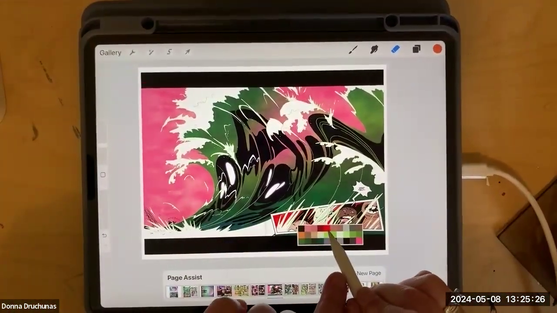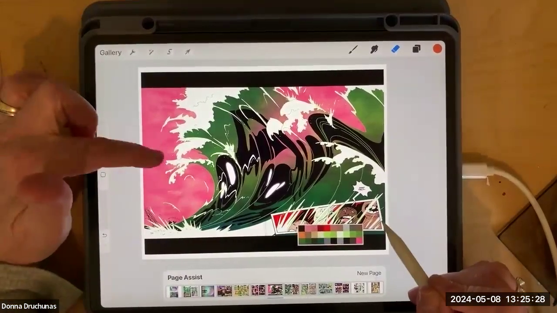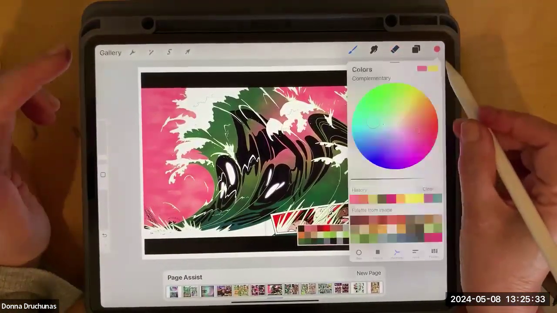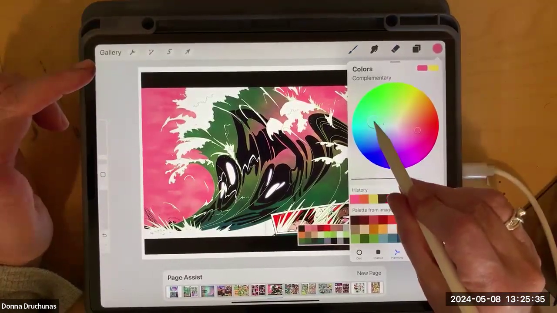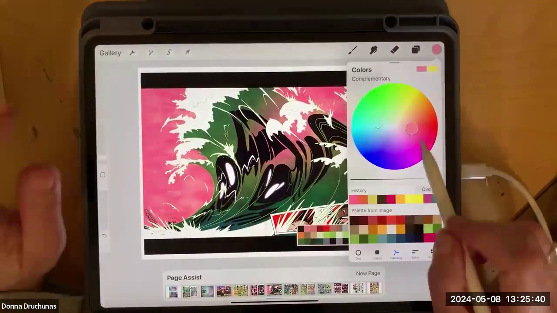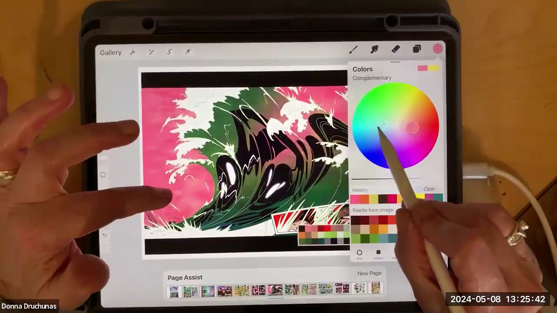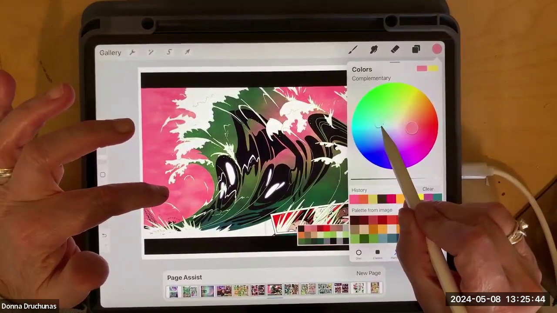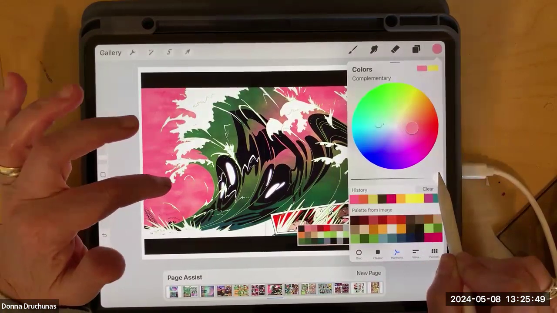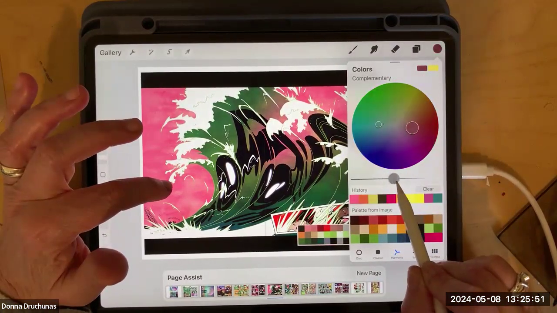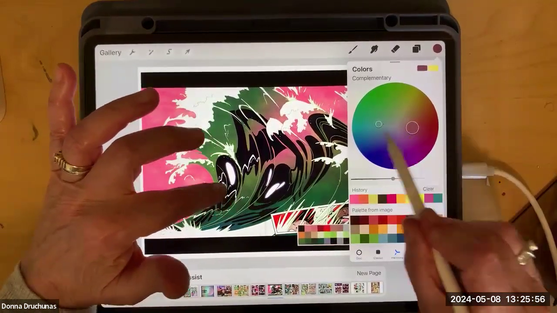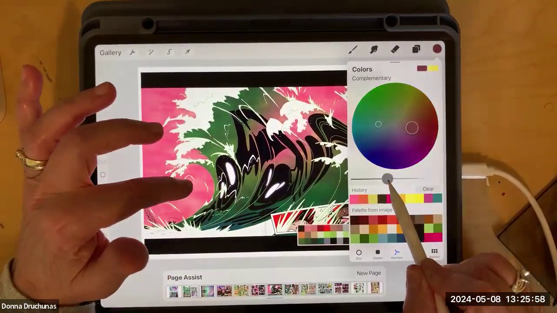You notice there's a bright red that's used as an accent, but pink is also red. So if I pick and hold that color and look in here, I've got red and green. Now it's showing me, sorry, I touched it. Because I picked pink, it's showing me a light blue green. But I don't have to be light on both colors. So if I drag this darkness thing down, I could see that this green in here is really close to what it's showing as complementary colors, but it's a lot darker.